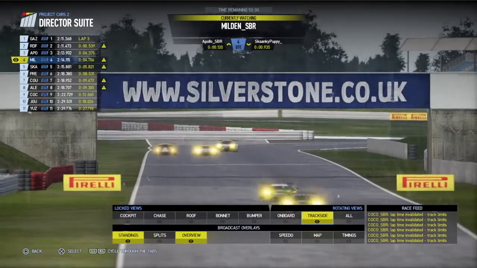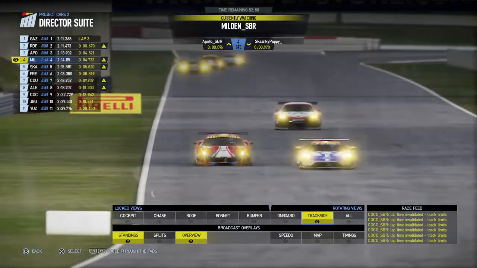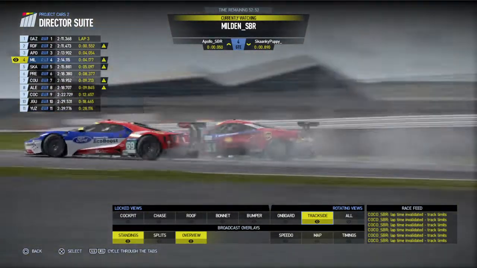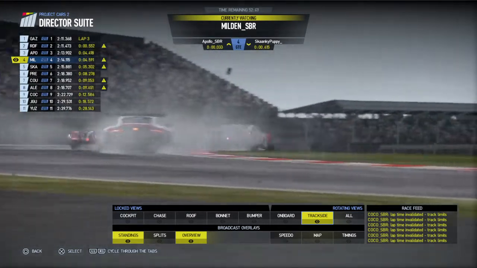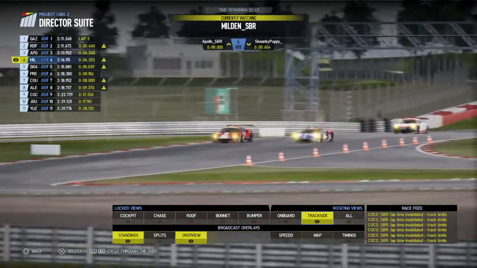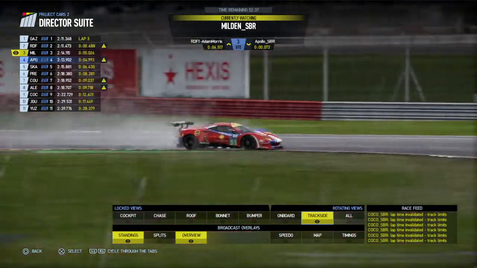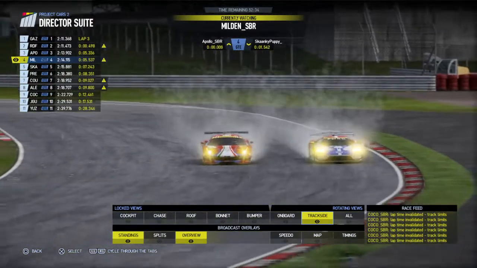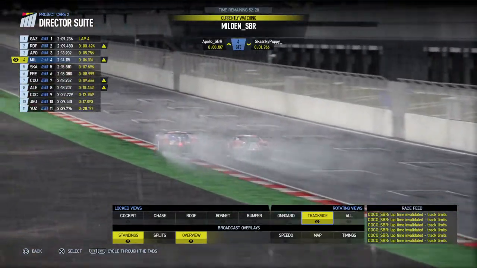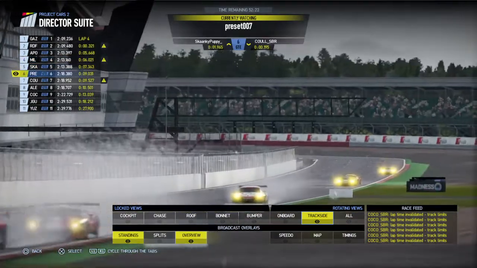Now, what about Ben? What is he able to do about William? He's alongside, he's got the inside. And it looks like this is going to be a pass into Stowe. William tries to hold it around the outside. Is he going to be able to do that? Is there going to be enough grip? He's going to be alongside into Club. Oh, but Ben, he's now going to have the inside. William is really not giving this one up. He goes all the way around on the outside. He's managed to keep it just about on the track. That is some absolutely brilliant defending from William.